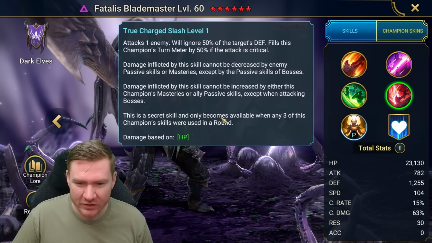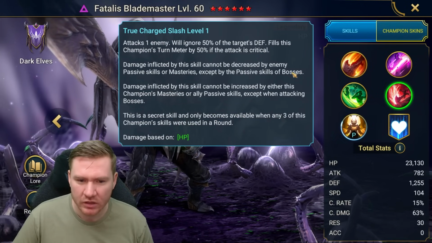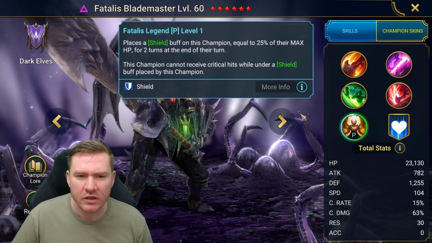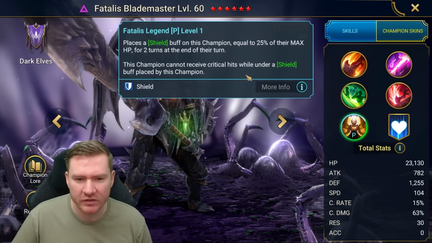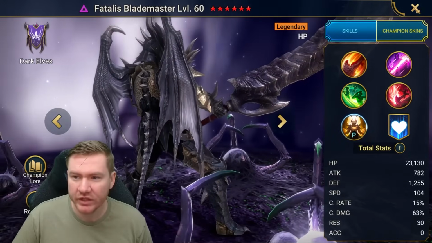This is a secret skill and only becomes available when any 3 of this champion's skills were used in a round. And then what do we got here? Places a shield on himself, equal to 25% of his max HP, for 2 turns at the end of the turn. So permanent shield. This champion cannot receive critical hits while under a shield buff placed by the champion. Pretty interesting, man.